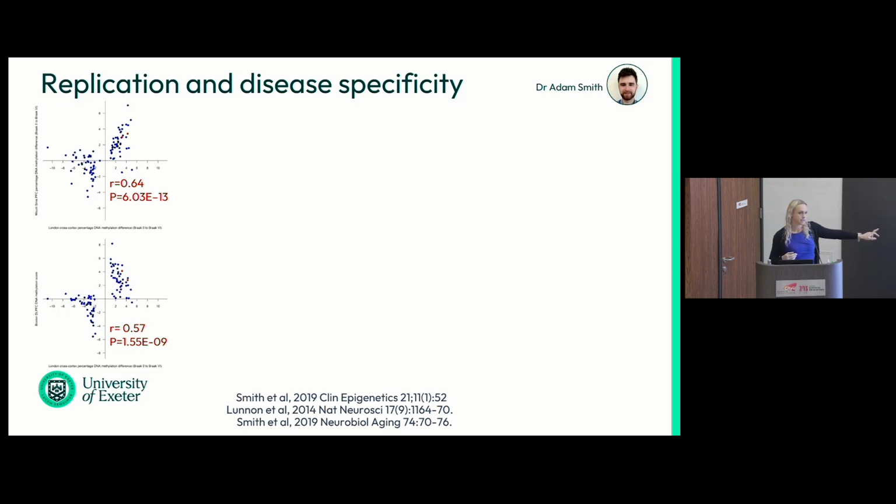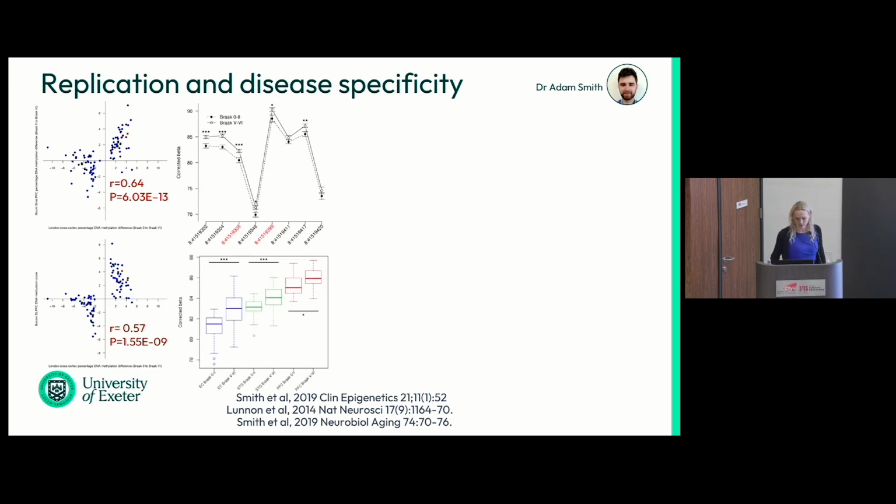And then at the bottom, this is actually the study that was published back-to-back with ours. This is another independent 780 prefrontal cortex brain samples. And again, you can see a really nice correlation of the effect size, with the 2 ANK1 probes showing the same direction too.